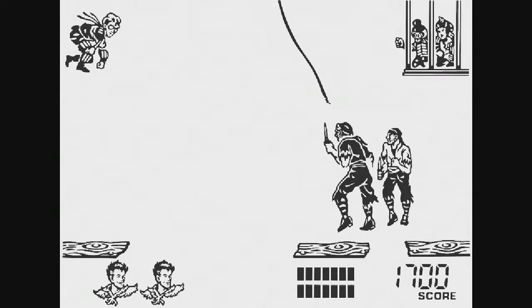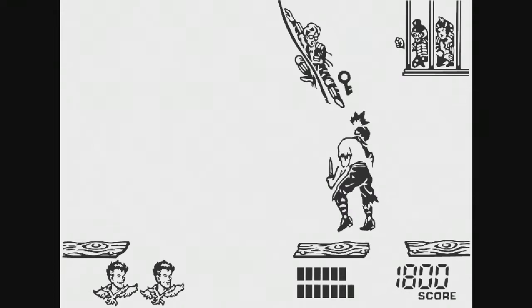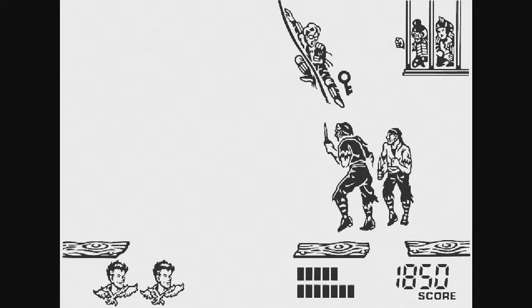Okay. And I still don't know what the buttons are. Oh, look! Oh, I fist pumped them. Oh, I'm kicking them in the head. Oh my god. This game actually has levels. You know what? This game is bad.